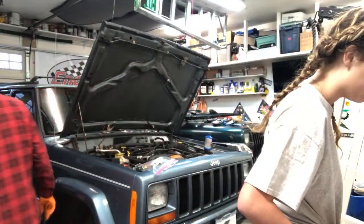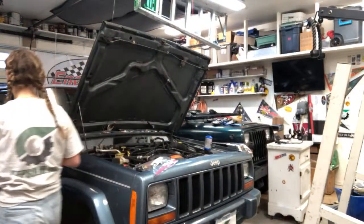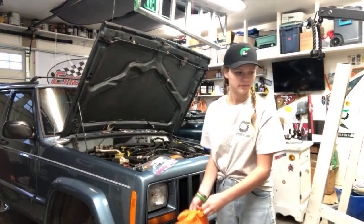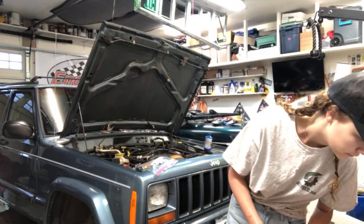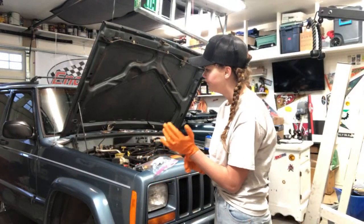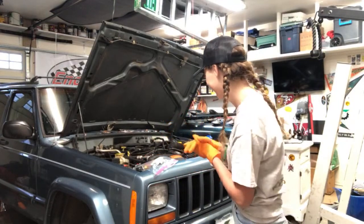So this brake is done. So you know how to do the other side now? So I'm going to give you the bottle, the tools, and you got to get your gloves on. I don't want you touching this nasty brake fluid. I'll send the light over there. And I'm going to kind of sit back and let you do this one. Okay? No pressure.